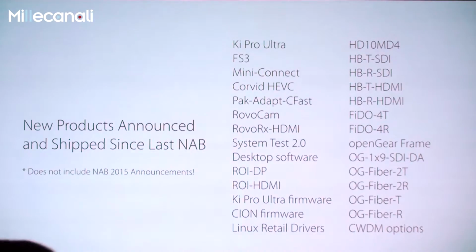Some very significant products like new Key Pro Ultra, which is our 4K 60p recorder, FS3, HEVC encoding cards, just tons and tons of stuff. So we've been on this very aggressive product development schedule, and we've been hitting it basically every calendar quarter. We're pumping out significant new products to our customers. So it's been a great year. This NAB is definitely another busy one for us.